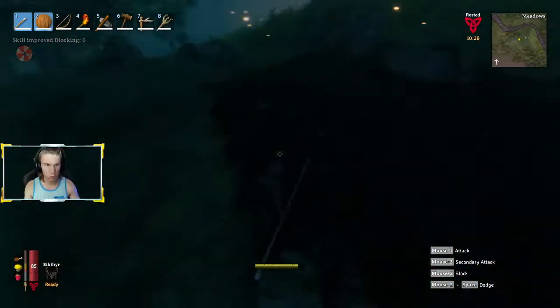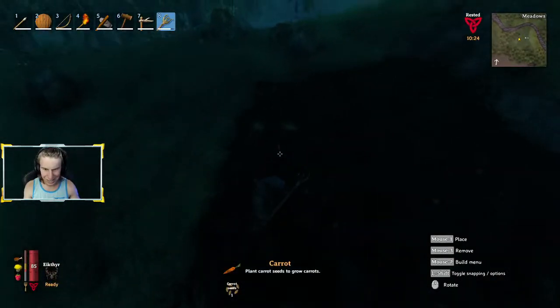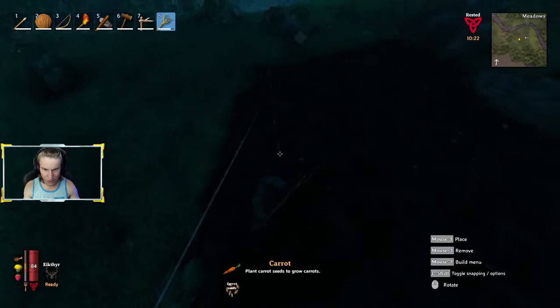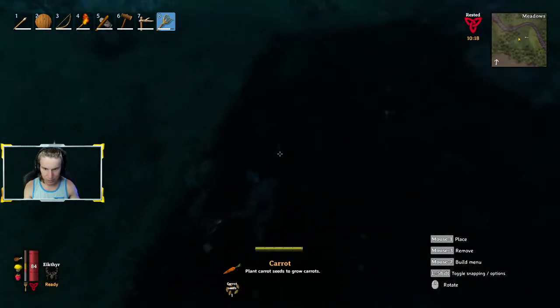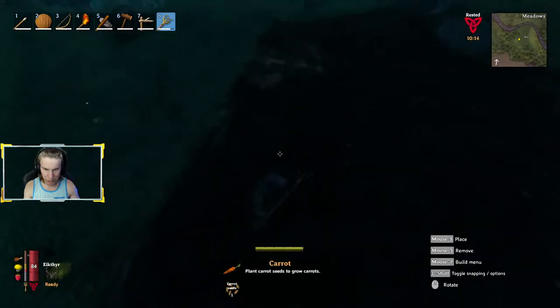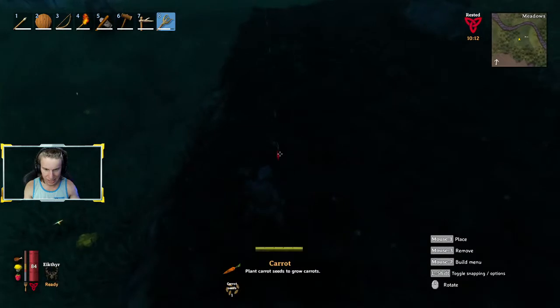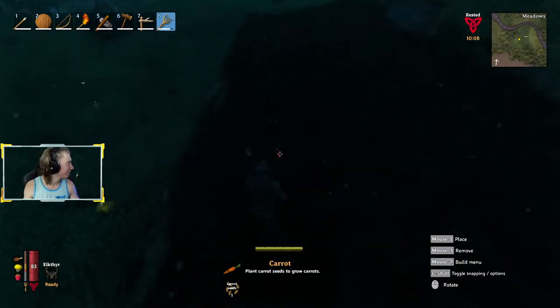Lot. One hit wonder. Alright. Just a nice little straight line of carrots. It's a nice little cultivated ground. I think you might be able to plant them closer together, but it's fine. This is... my ground is not straight.